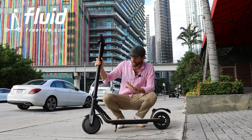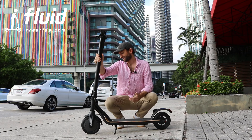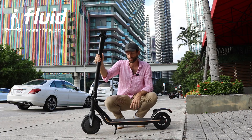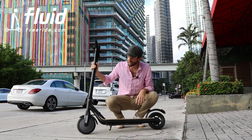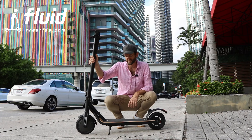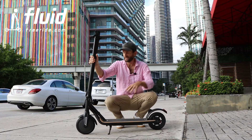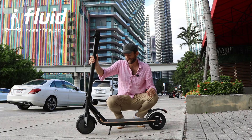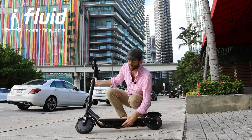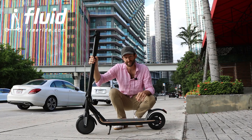So we talked about the folding, the rear drum brake, the tires. The tires are eight and a half inch in diameter and two inches wide. Overall, it's a pretty similar form factor to the Xiaomi M365. I like this design personally a little better because it looks unique and I like the wooden board, but overall it's relatively similar. You can see the battery is right here in the footboard, which makes for good riding characteristics overall.